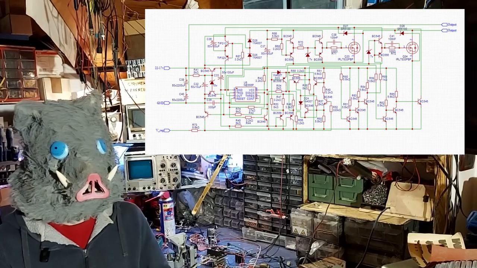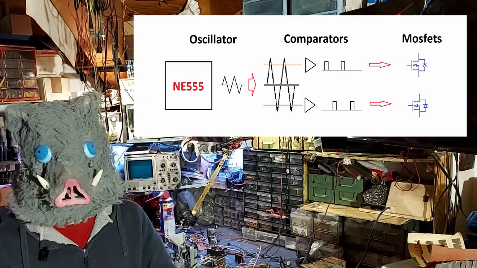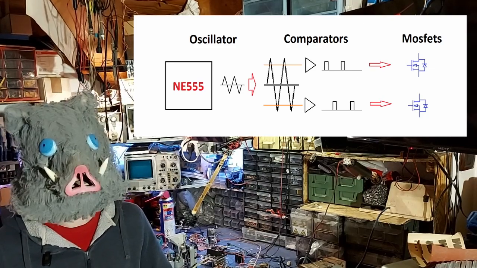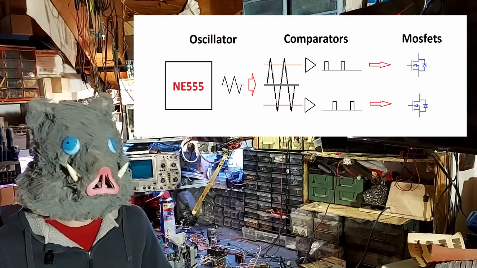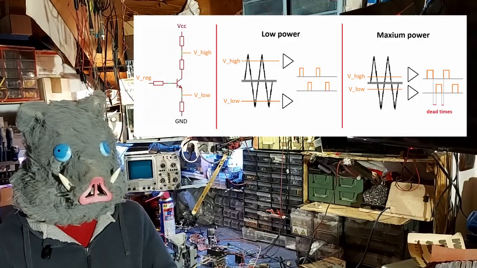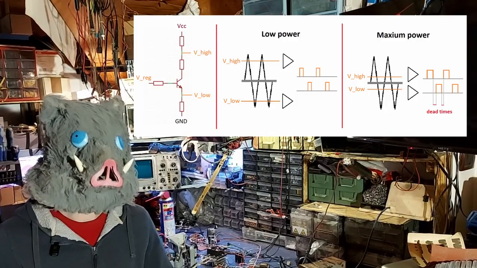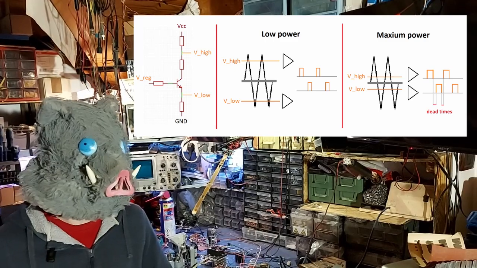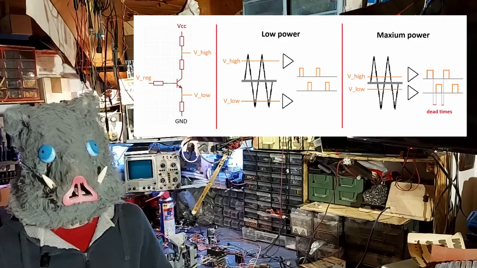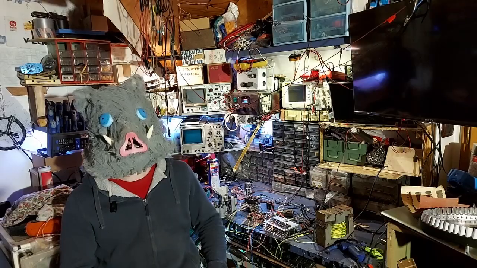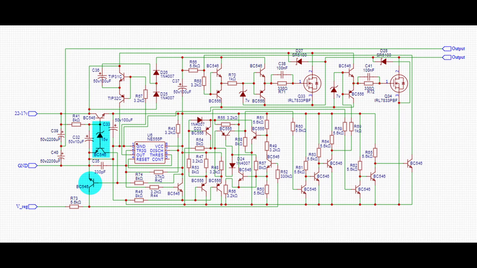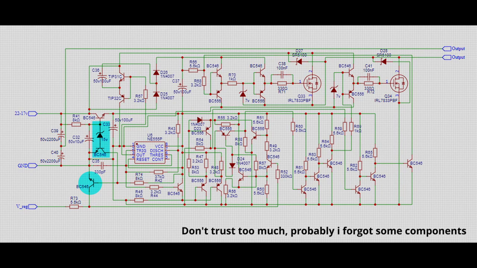So I came up with this circuit, mainly consisting of an oscillator generating a 50 kilohertz triangle wave used by two comparators that generate the gate signals for the two MOSFETs of the half bridge which drives the transformer. The comparator's reference levels change according to the voltage applied on the regulation pin. The circuit also prevents the two levels getting too close in order to guarantee always a dead time to not cook the two MOSFETs. And lastly, to avoid malfunctions, these two transistors in combination with the zener disable the driver if there is not enough voltage to work correctly.